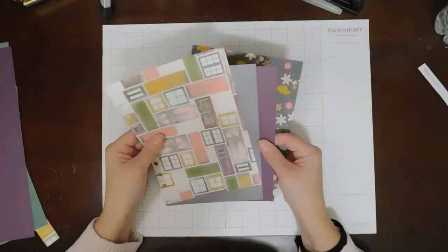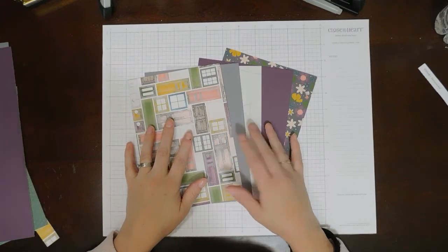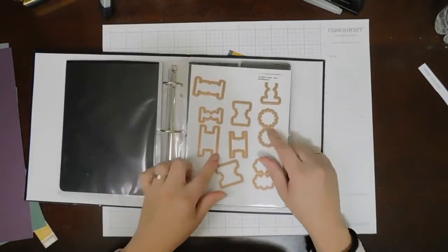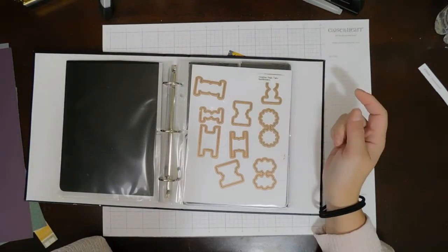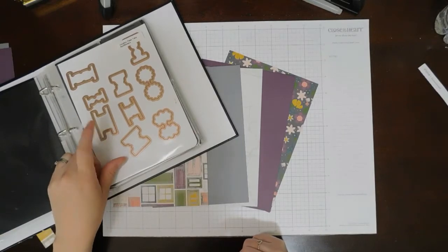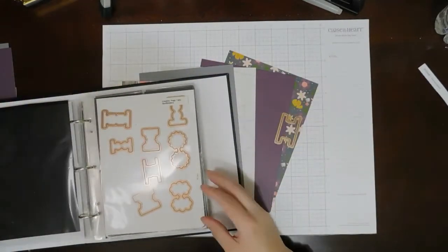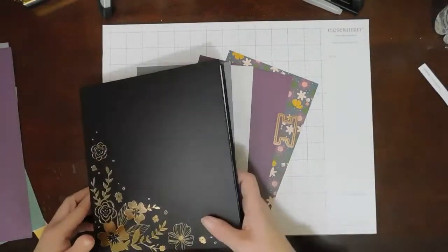Let's see, I want to do the tabs. The last time I did my tabs, I did my Spellbinders tabs, and I did the smaller one here. I'm not sure which one I want to do this time. I'm kind of leaning towards this one here, actually. I don't even write on my tabs, so I'm not sure why I need tabs, but it just feels like it's complete with tabs. So I'm still going to go with this. This is Creative Page Tabs, the name of the die set, and it's from Spellbinders.